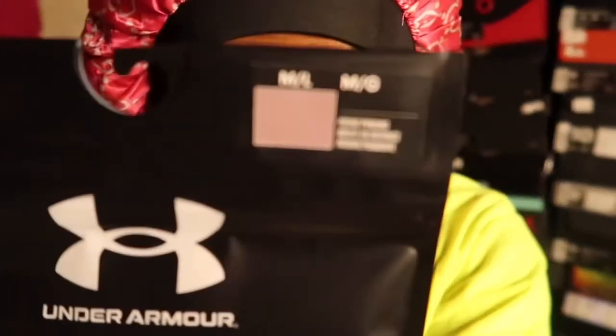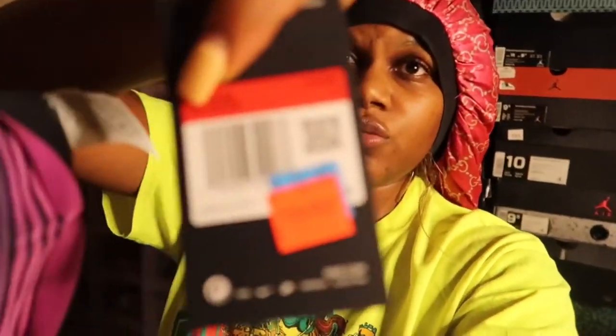The stuff that I purchased was Under Armour masks. It's in this pink colorway, medium large. They measure your face and all that. I'm shopping over there because Nike don't be having the quality tight sets, if you knew what I was talking about from the previous vlog. And I got these tights from Nike. I didn't get the top for some reason. I should have, but I didn't. I got those tights and they was on the clearance rack, for $24. And that's the only thing that I got, since we moving and all this stuff.